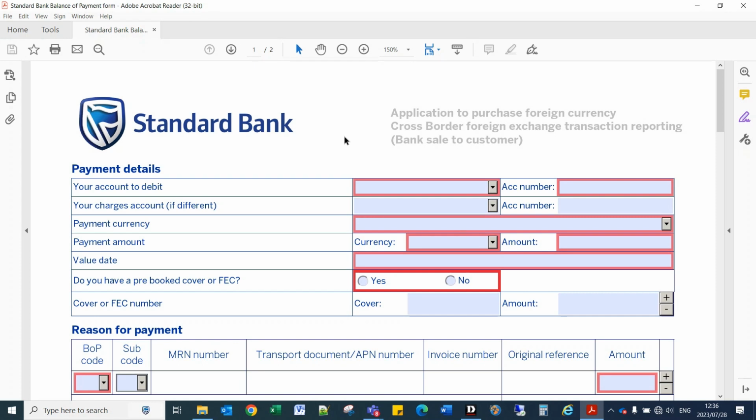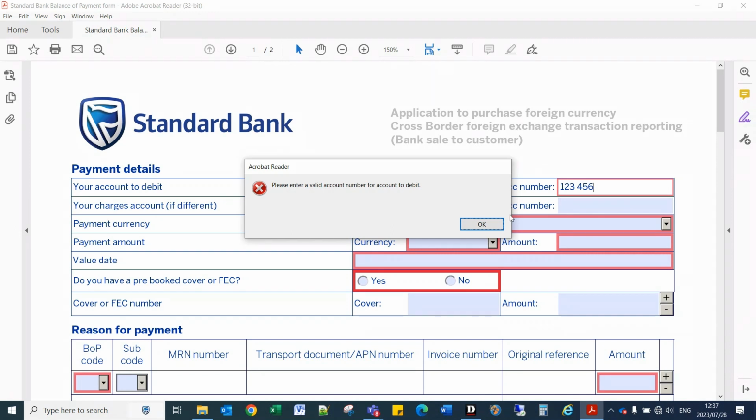Mandatory fields are outlined in red boxes, indicating that they must be filled in. To provide guidance, tooltip pop-ups appear when you hover your cursor over certain fields. However, not all fields have tooltips. If you have a Standard Bank account, make sure it is active. You can either select your ZAR account or your foreign currency account under the bank section.